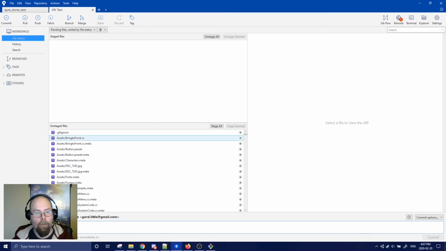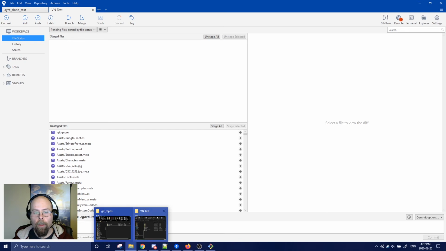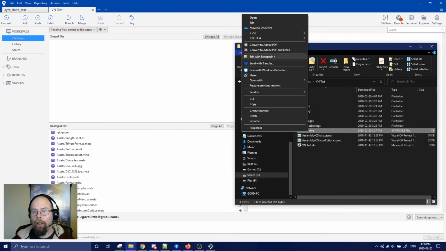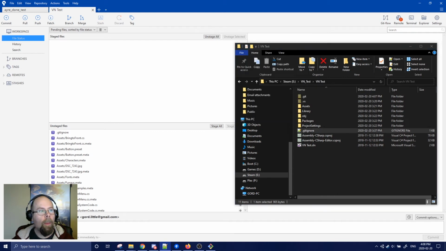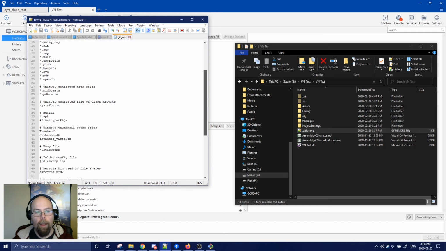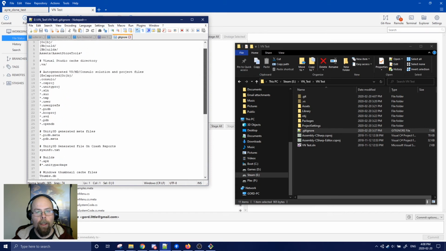And in fact, it's going to find all of the files we have. An important thing is that I created an existing .gitignore, and that tells the software what not to back up. A quick look at it, it's got a lot of Unity specific stuff that you don't need any of these.